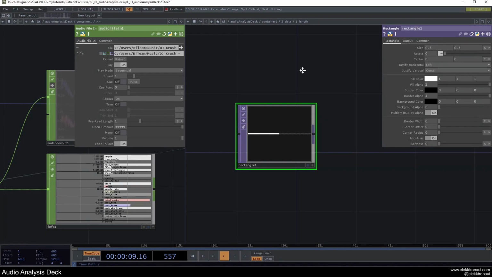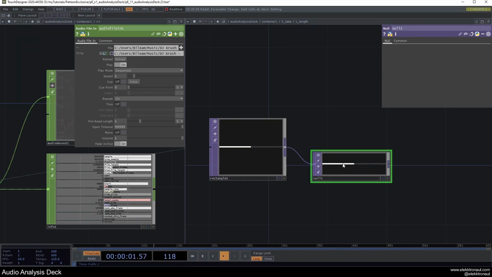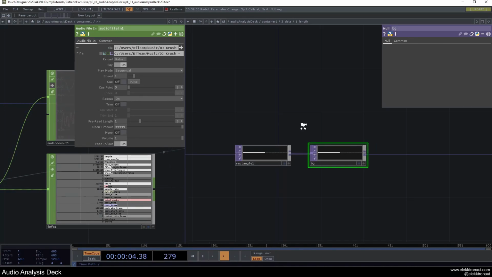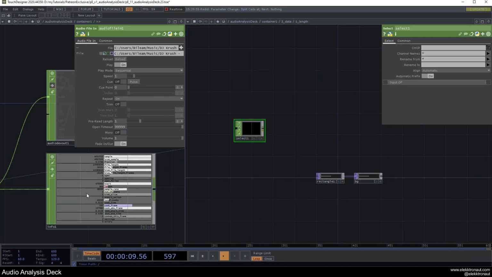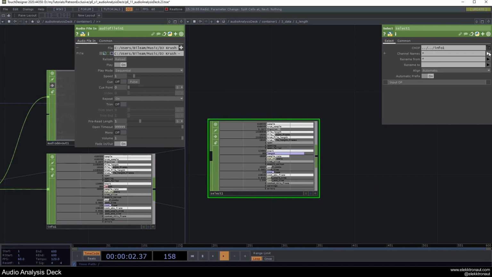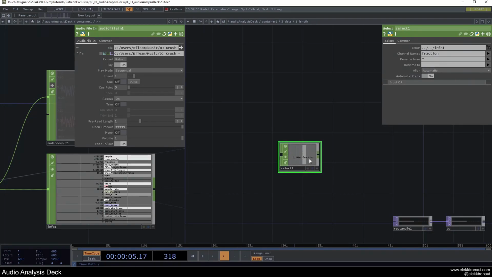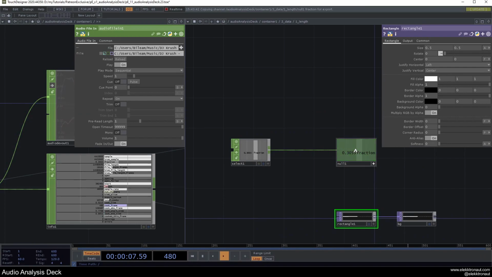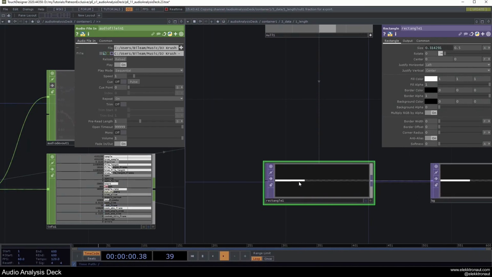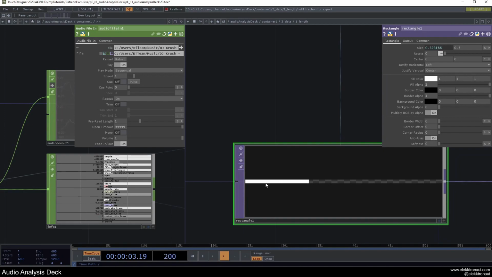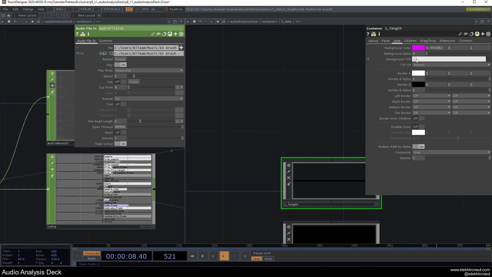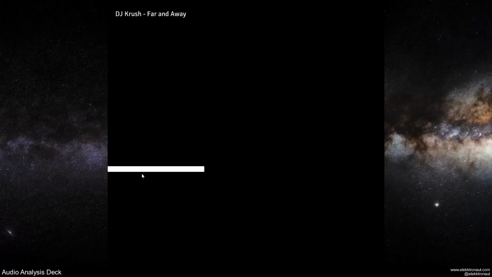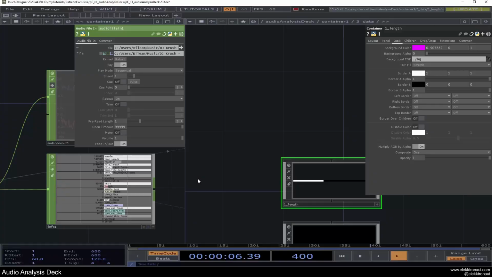Now if I change the size here, you can see we can fill this in. So we just need to add a null, call it BG. Then we can use a select CHOP, drag this info CHOP on there, and select fraction from here, add a null, and use this value on size X. And now we have our fraction nicely represented in this box. So we can go back to the length and again type in ./bg. And now we have our very big rectangle representing the length of the song.